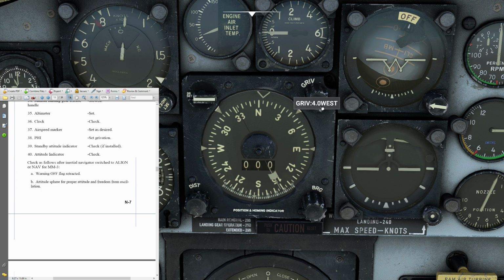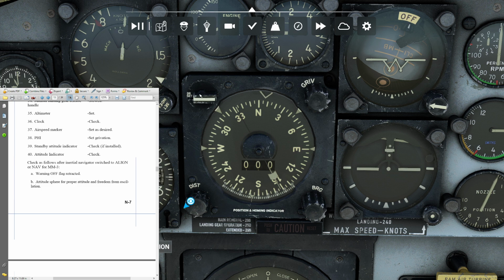So for example, if I knew my magnetic variation was 7 degrees to the west, I could come in here and straight for this aircraft is actually now where this needle is poking. Now you're sitting here going, well, how are we supposed to know what the GRIV is for a particular spot? Aha, they got you covered.